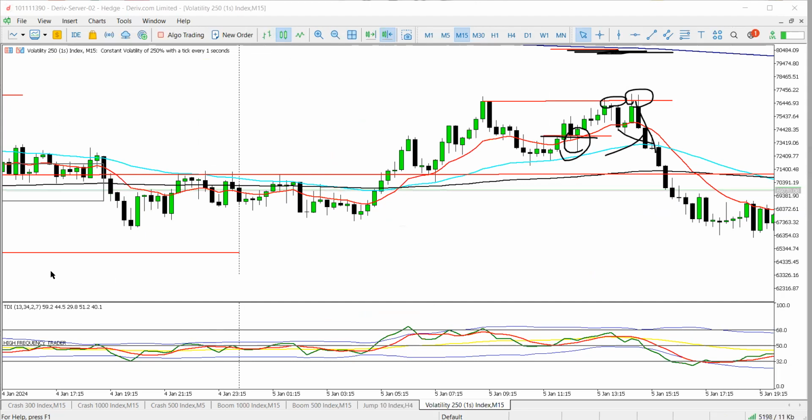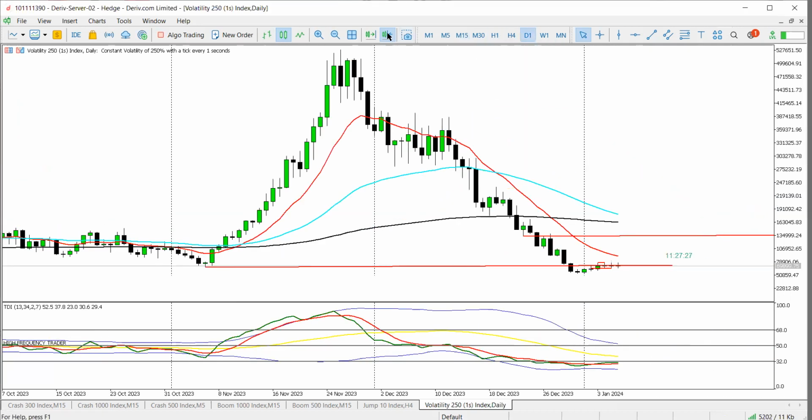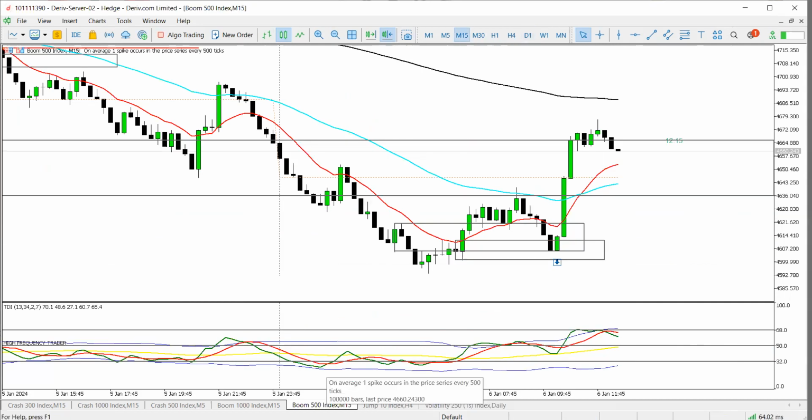So we've been sideways for 7 days. Today is day number seven. So I do not have anything on V250S until we get that momentum we want. So for now, I don't have anything. We just wait for them to give us one good day where there's momentum. Then from there, we'll start trading it. So I think that's it from me. Let me mark this zone here quickly.